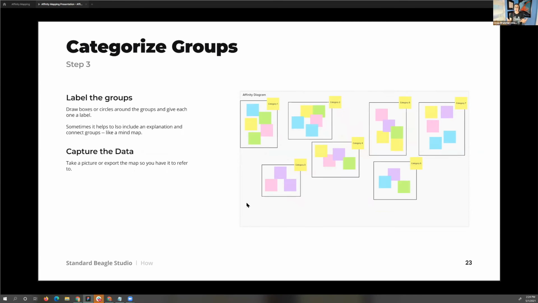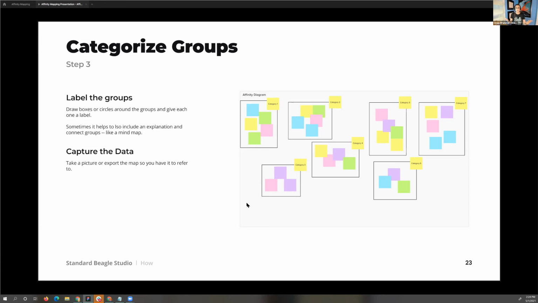This is about the part where I look at it and take some time to consider it. There might be some insights that I'm pulling out of it. Maybe the whole team has decided that we're not doing enough as a group and I need to have a team building activity every quarter as a result of what I'm seeing. Or maybe we need to do a lunch and learn. Maybe all the stakeholders are telling me that the original goal of the project is not what they actually meant. Maybe I misinterpreted it. So this is the part where you really have to think critically about the groups that you've created, and don't be afraid to move them around if you see that you've missed something.